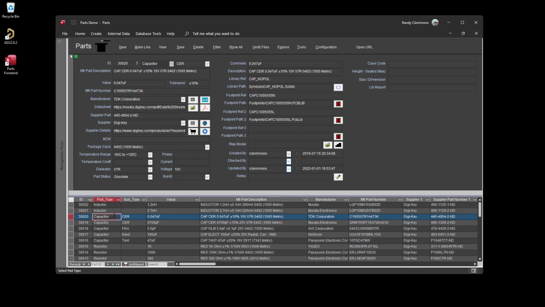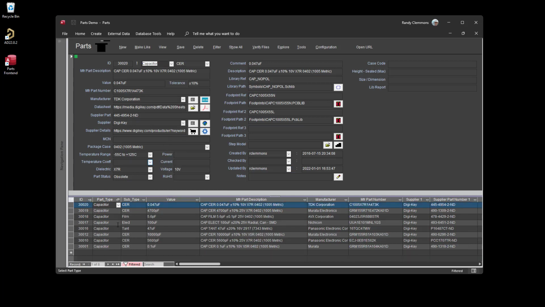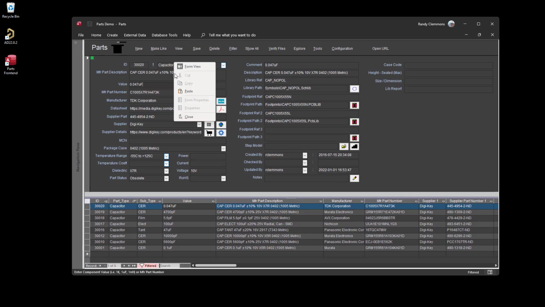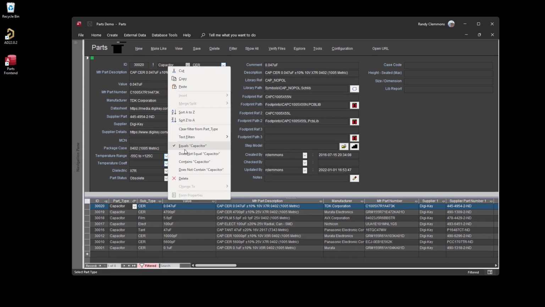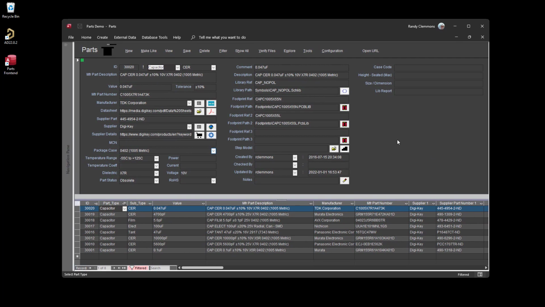What I'm going to do here is just right click in here and say I want to see all the records that equal capacitor. So that's one thing about the parts front end. It was integrated to work with Microsoft Access. For example, when you right click in here and I did that right click and said equals capacitor, that's not something that was designed into the tool. That just comes with Microsoft Access. That feature's already there. We'll look at the filter features that are in parts in a little bit.